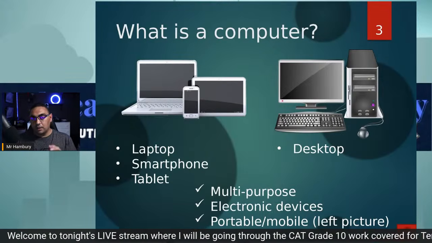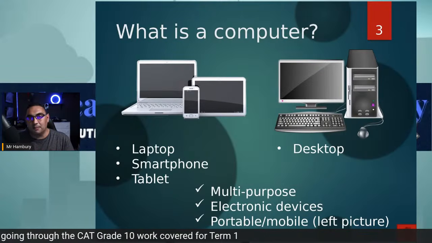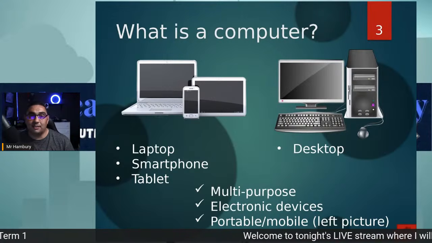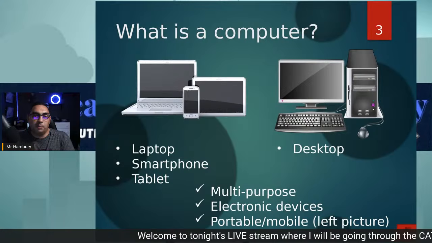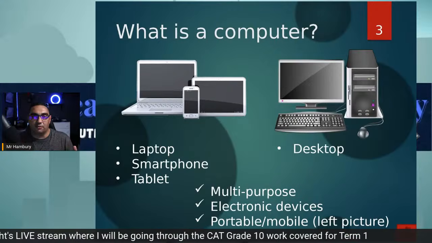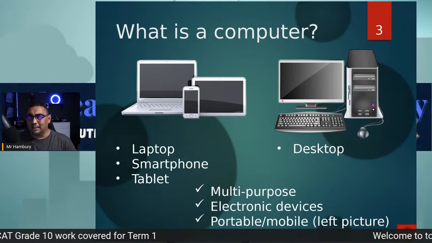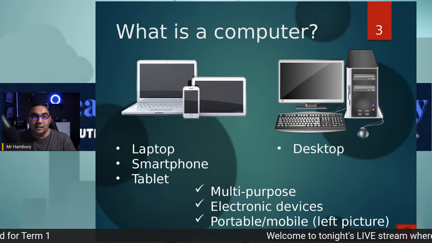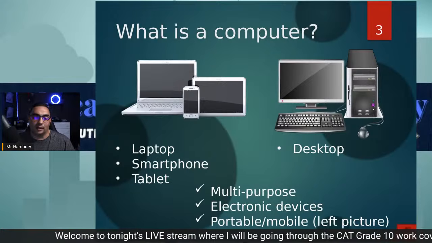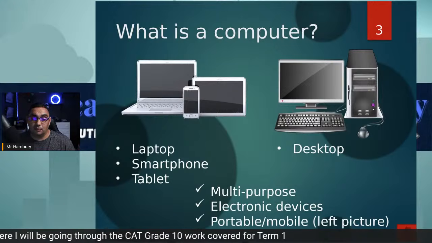You'll see at the bottom they mention multi-purpose devices. When we talk about a multi-purpose device, it means it can do more than one thing. Remember, we should be talking about dedicated devices as well. Those are devices that can only perform one function. A multi-purpose device is one that performs many different functions. If you look at your microwave, it doesn't just heat food, it can grill, it can cook things. So it is a multi-purpose device. My smartphone is a multi-purpose device because it can do more than one thing.